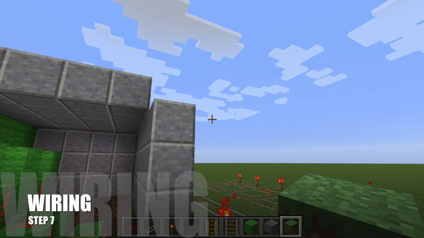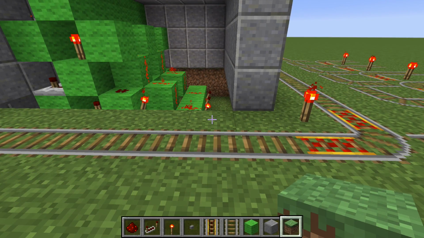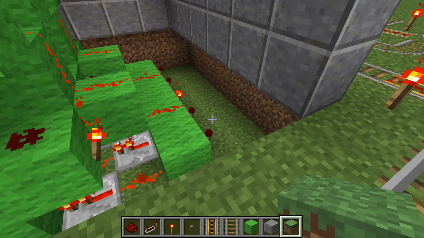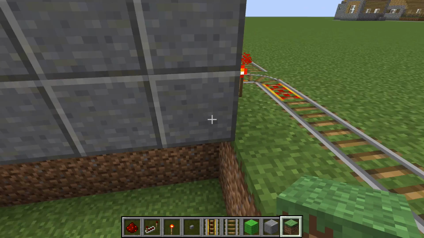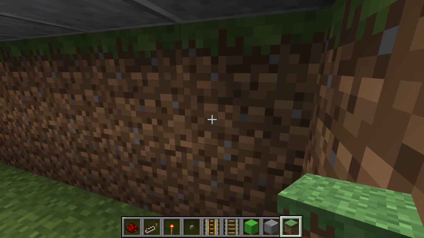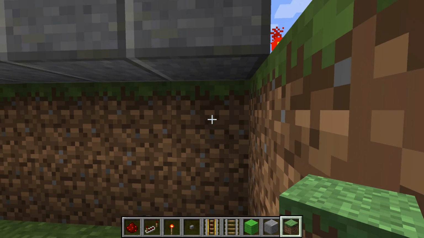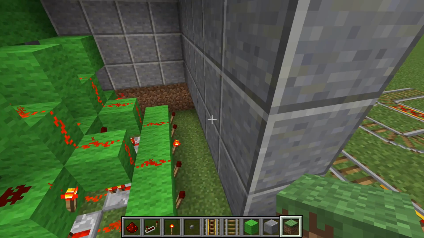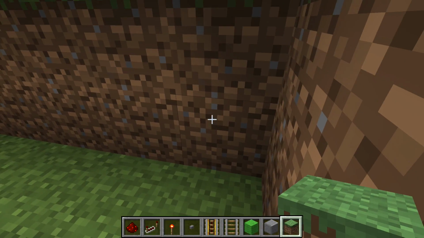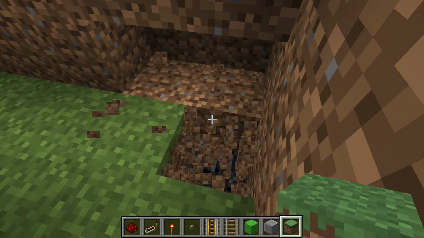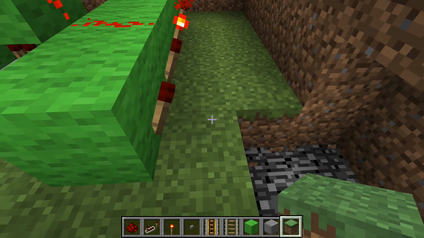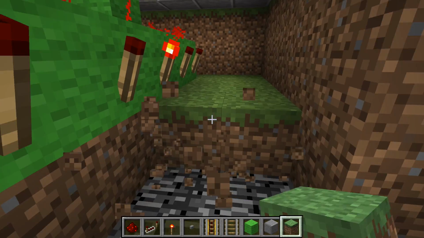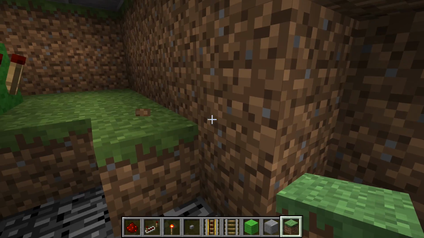Alright, now for this next section, we want to actually dig out a little bit more underneath the tracks, but we need to go down one more level, because right now this is too high, which is enough for us to walk in, but if we were to continue digging out this way, we're going to be popping off tracks as we go along, and that's not good. We need to go one level beneath so that we have some more headroom. So you want to dig down another level, and you actually want to dig out this line as well, all the way up to that final section of the wiring that you had built.